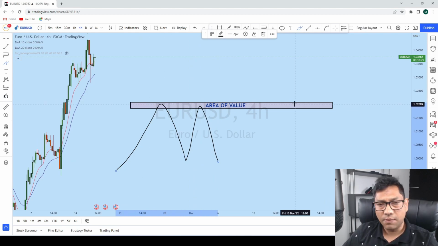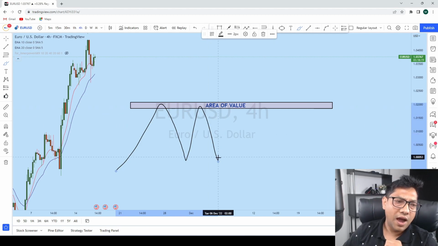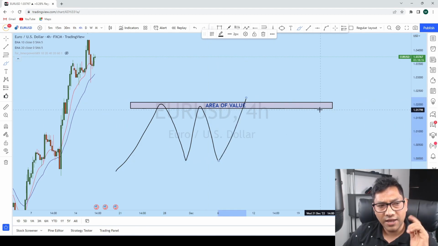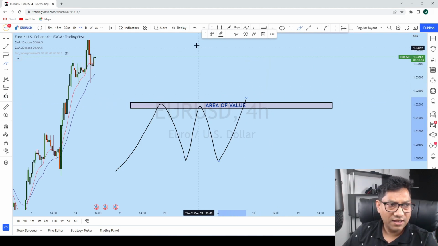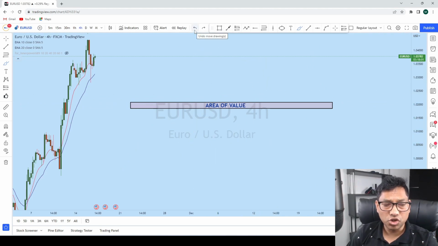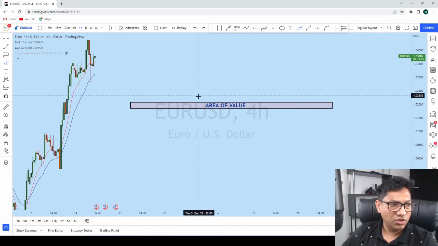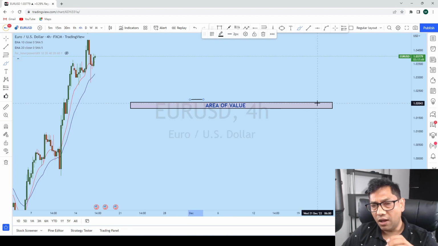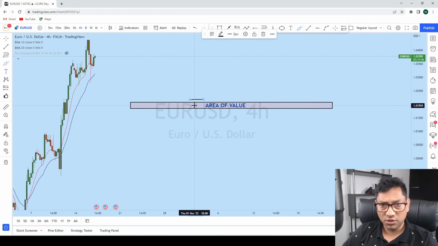It could be support, resistance, or a trend line, but because in the past this level acted as an area of value, the price bounced from that zone. Highly likely that the price will go up again, and either break this level or have another bounce. And if you place your stop loss in an area of value, highly likely that you will have your stop loss hit. Then where should you put your stop loss? In fact, just above the area of value? I would say that no, not even just above the area of value.